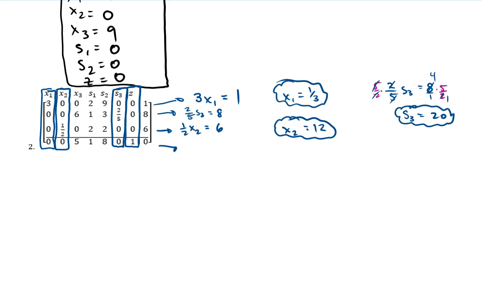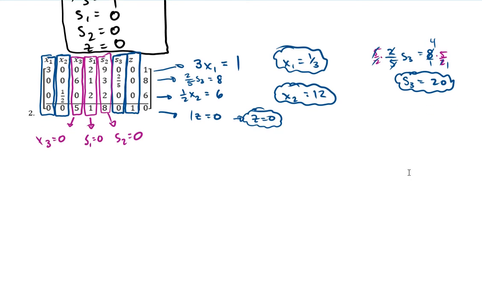And then this last one, z, z, it's 1z equals 0. And then we'll divide by 1, we again get z equals 0. So that's not going to happen every time, just on these two problems it did. So those are those. And then now we have all of the columns that have multiple non-zeros. So 6 and 5. All of those are not 0. Here, all of these are not 0. So that means all of these in the purple are instantly assigned to be the variable equals 0. So that's it.